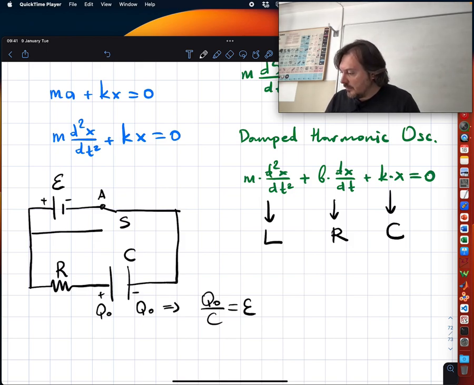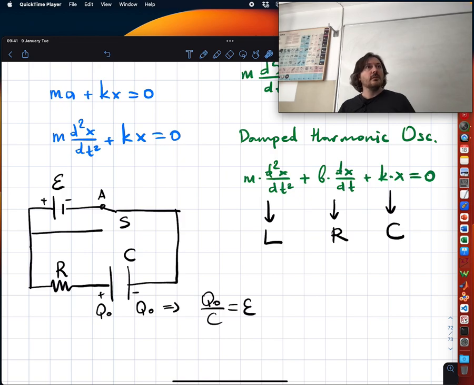Let's say this is point A and this is point A as well, in terms of the potential. These 2 points have the same potential right now. Also, since current is 0, the potential difference over here will be 0, and the potential difference across here will be the same as the potential difference across here. Okay? So far, so good? Do you have any questions at this point?